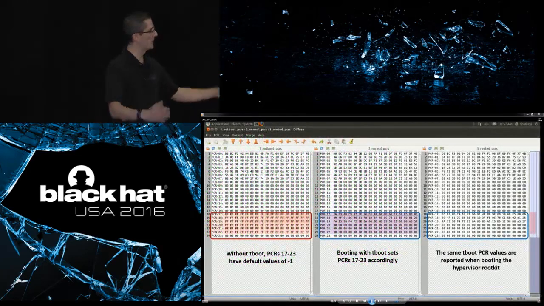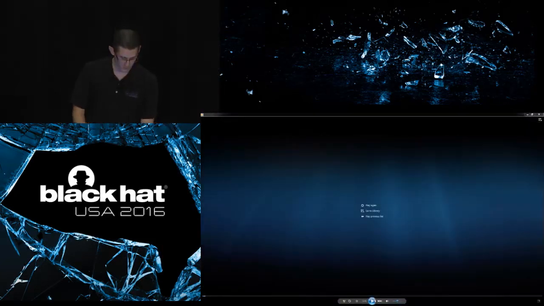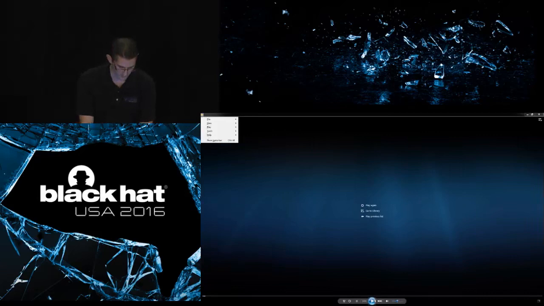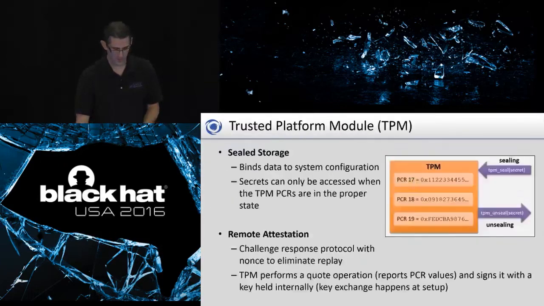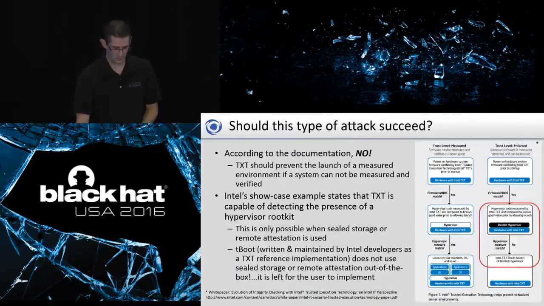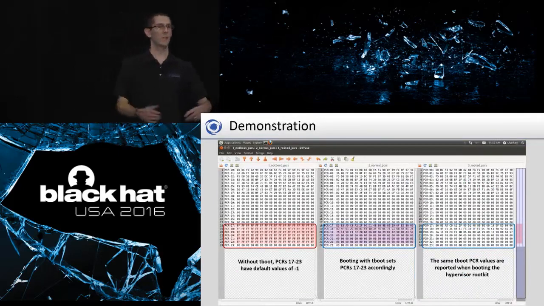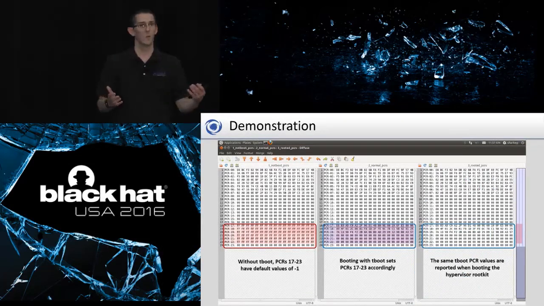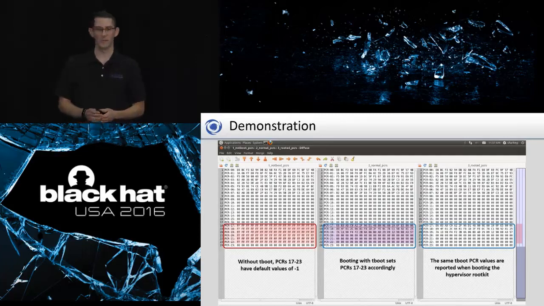So to show that, I ran diff, and it's kind of hard to see all the numbers there, but you can pull up the slides afterwards and take a look at it. There we go. But what we have is the same exact value. So as far as the software on the system is concerned, we're in the same state that we were with regular tboot, right? So completely undermined the root of trust here.